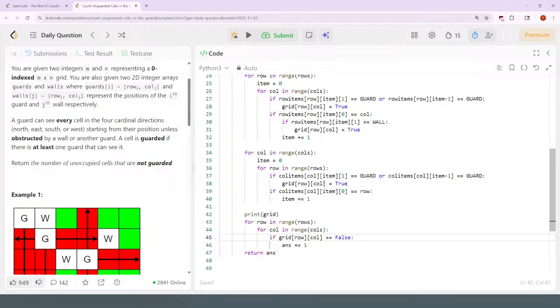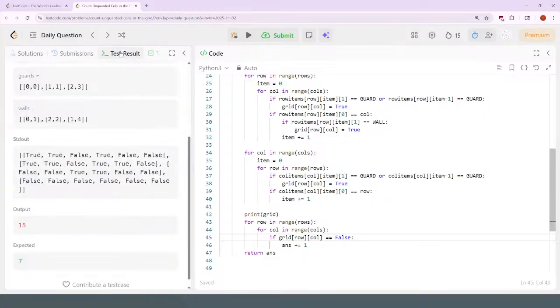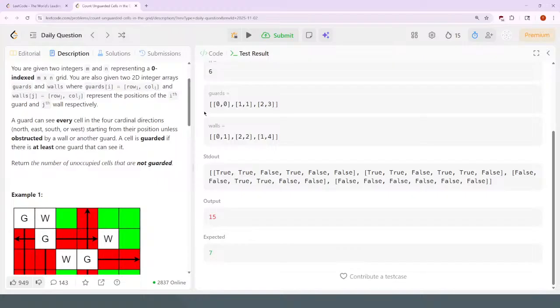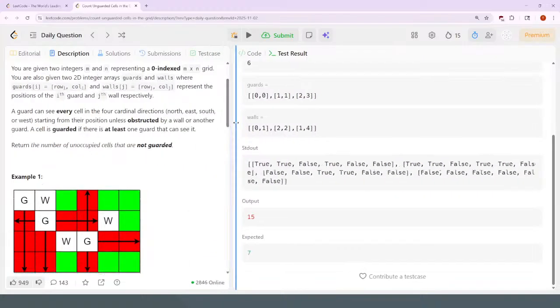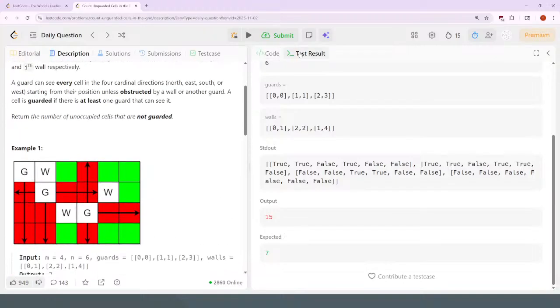Toggle on to be true if it's seen. True, true, false, true, false, false.